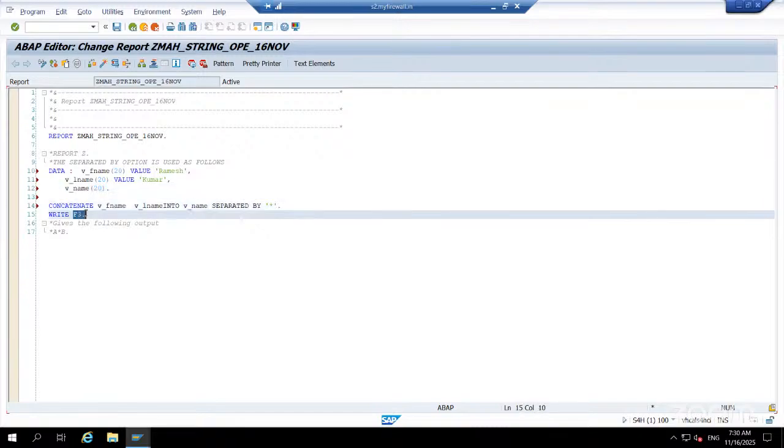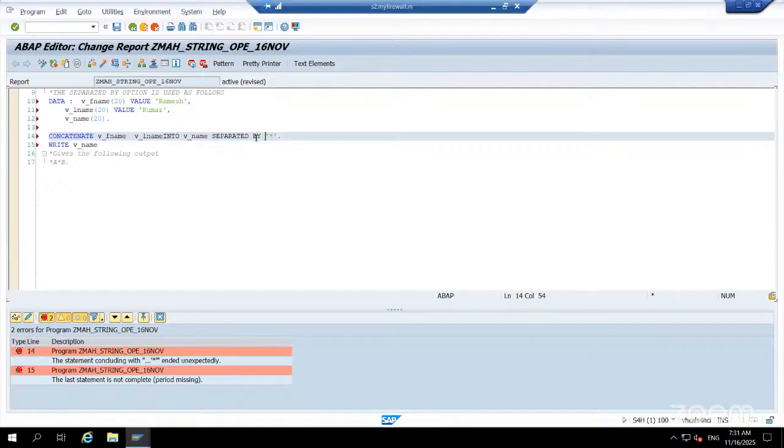Now if you print here, what will be the output if you execute this one? Think of what could be the reason for this error. Think and tell me why this error has come. I think in the 14th line, V underscore LM should be given a space, and in the 15th line a full stop. Perfect. Very good. Correct.